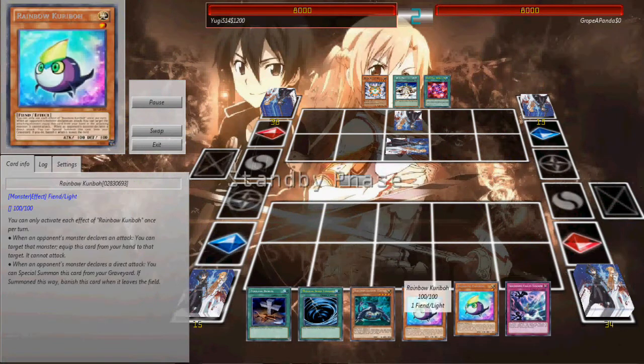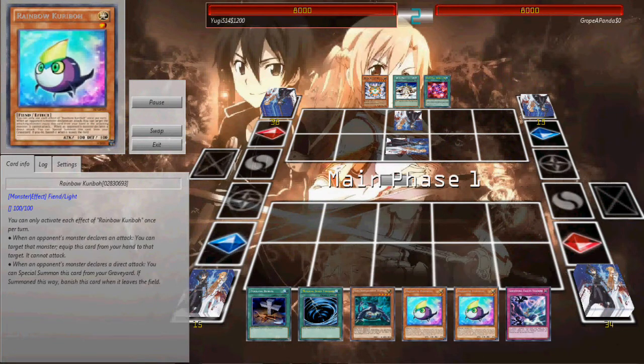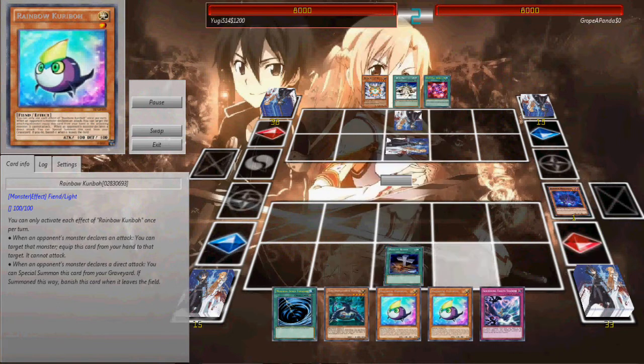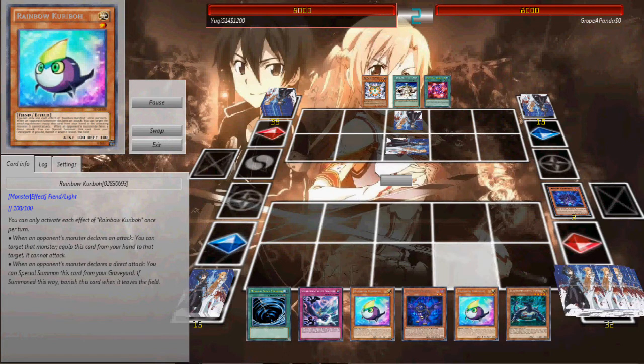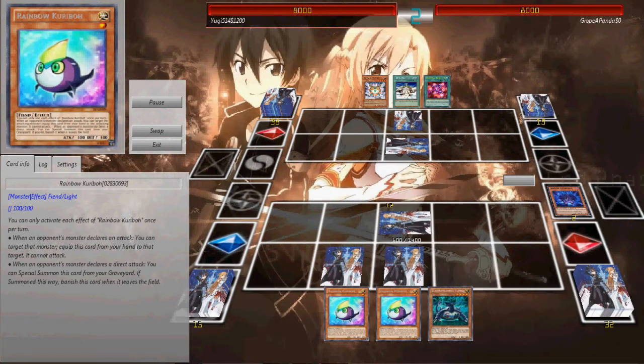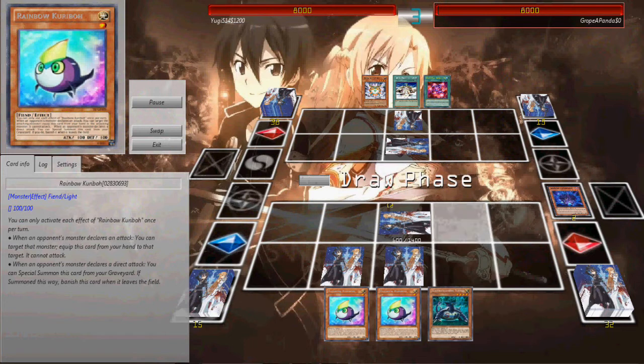And I only play 3 lights and open up all my lights. That's kind of stupid, but hey, who cares? Foolish Burial and the Hedgehog. Hedgehog effect, add Falcon, set Falcon so I can get Hedgehog back to field, and flip up Hedgehog so I can get the fusion. It's crazy. Foolish Burial's so good in this deck.